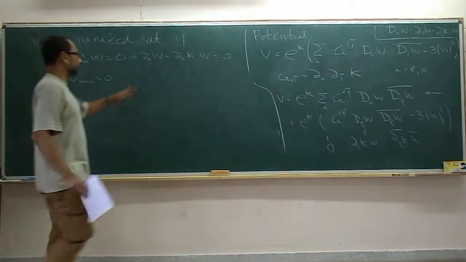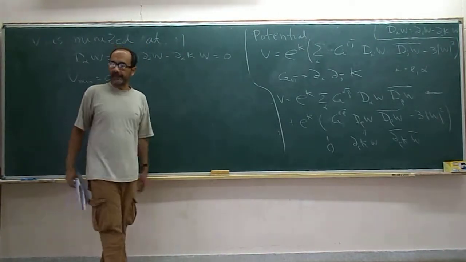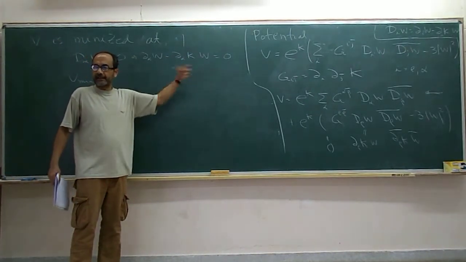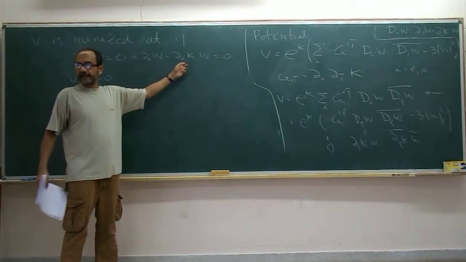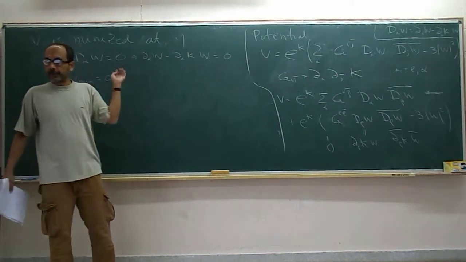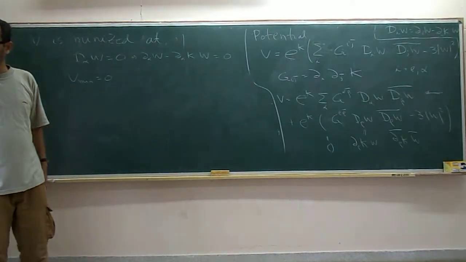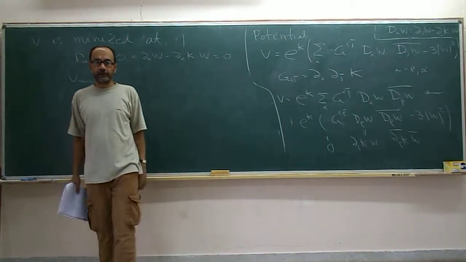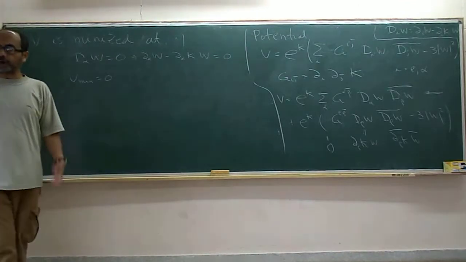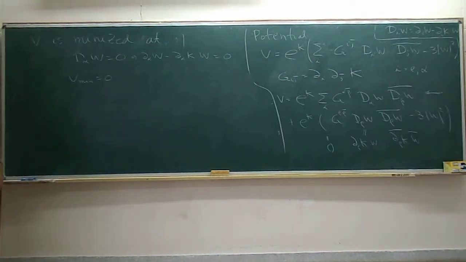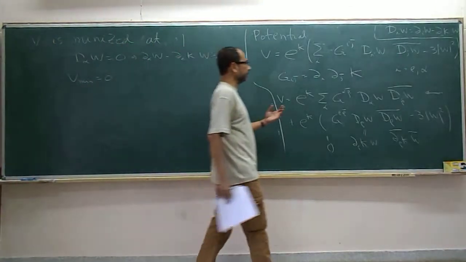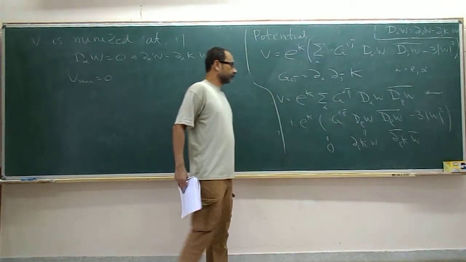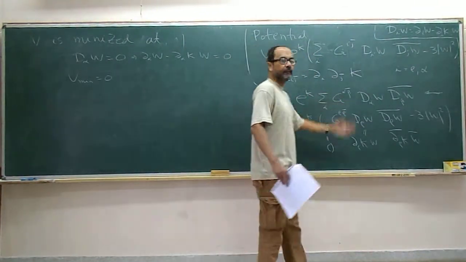Then we say that because W is in general a function of a certain number of complex variables, and we have an equal number of equations as number of variables. For every variable labeled by alpha, we have an equation labeled by alpha. So generically you expect that this equation should have a discrete set of solutions. Solutions do not have a continuous parameter in general. Those will minimize the potential, because the potential is positive definite, as you can see from here, because this term has gone to 0. So it will minimize the potential and the value of the potential will be 0.